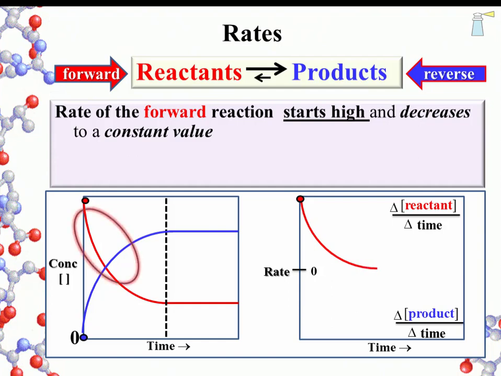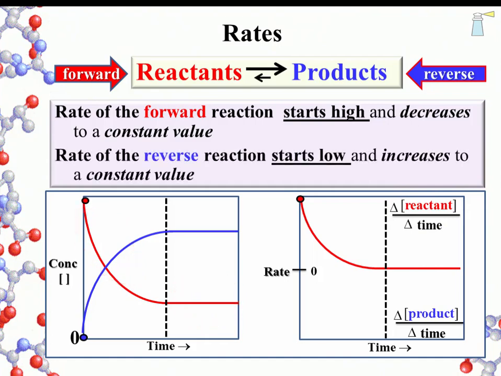Consulting the concentration graph shows the concentration to rapidly decrease over this same period of time. With less reactant, the rate of change of concentration should go down until the concentration stops changing. At this point in the curve, the rate of the reactant is 0 because the change in concentration is 0. Rate is change.